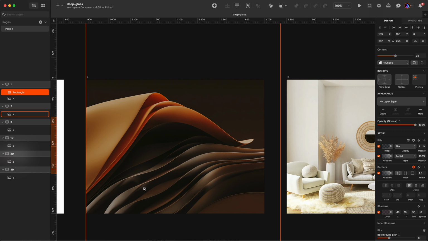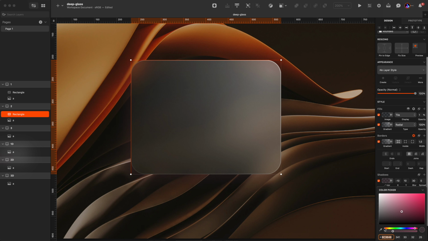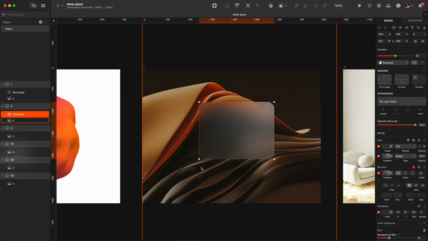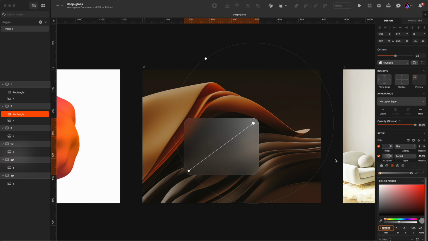So let's paste it onto this element now. And obviously here the shadow should be just a dark object, and luckily for us it's actually coming from a similar direction. The only difference is that it's coming a little bit more from this right side than from the top right. So I'm just gonna modify it to match, and this part is really important to make that glassmorphism thing work.